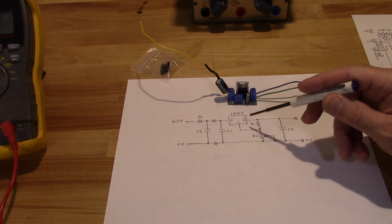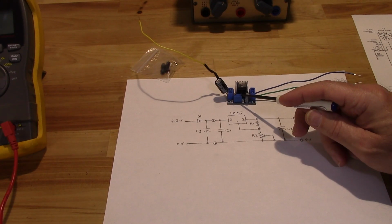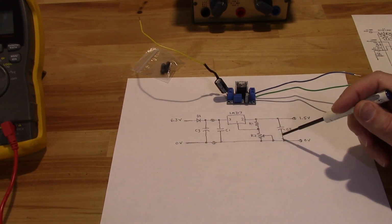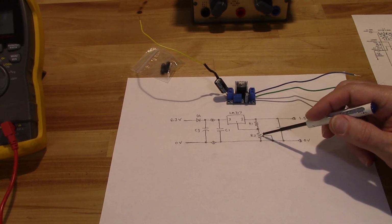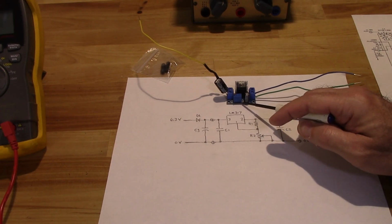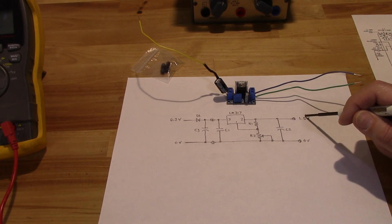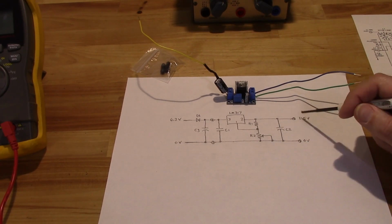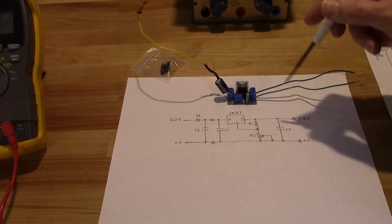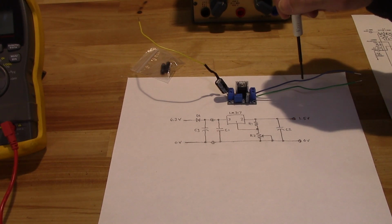The regulator itself has a little control arm here that's attached to R2, which is this variable resistor, which has a wiper arm tied to the negative or ground potential, and that in conjunction with R1, which is this other little micro component here, is going to drop that voltage down to my 1.5 volts. It gives me an adjustment that allows me to get it there. And then it's going to hit this other electrolytic capacitor, which is probably going to take down a little more ripple and get that thing out as 1.5 volt clean DC voltage.